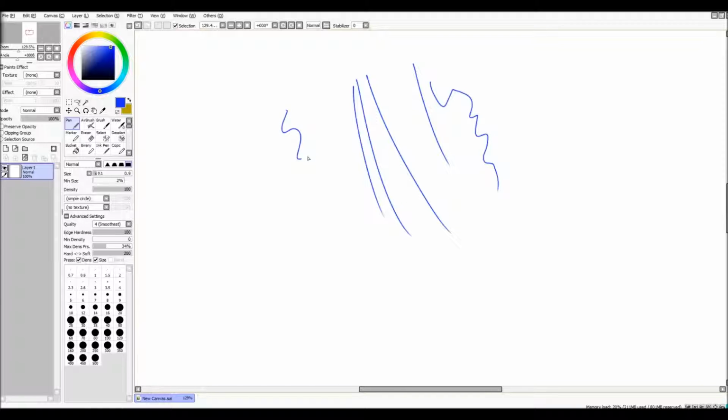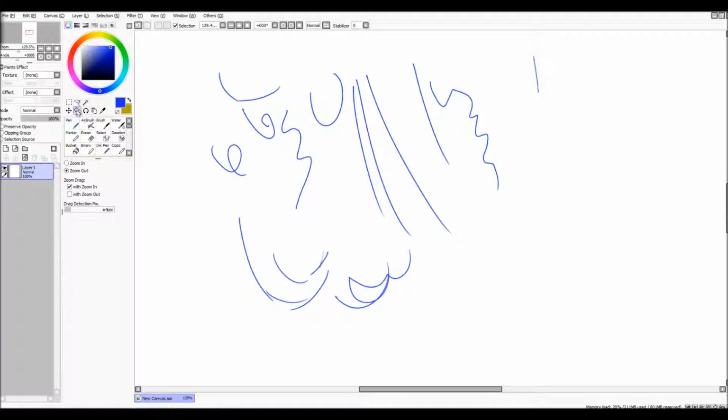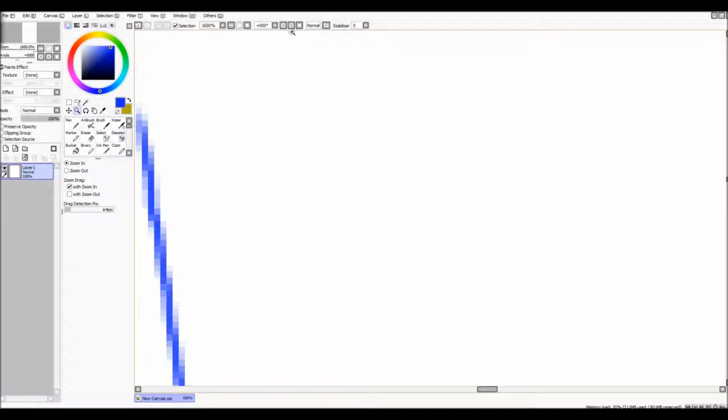It looks pretty decent right now. And we're going to go back to stabilizer 15. You can't really tell because I'm accustomed to using these kinds of programs, but when you first start, like if I go really slow, maybe zoom in. Maybe if I just use a bigger brush. Let's use a bigger brush. Let's see if that helps.